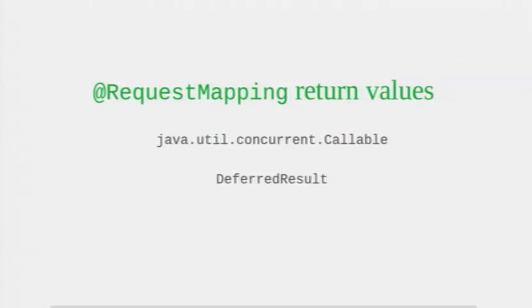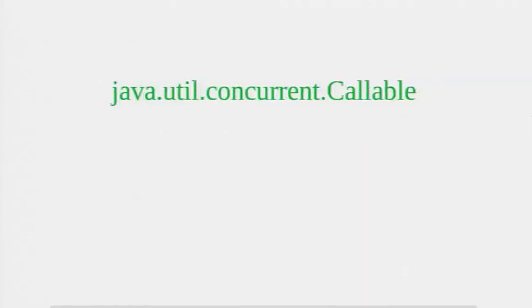This is convenient for situations like JMS, AMQP, where you have some external thread, or even @Scheduled, these kinds of scenarios where the thread is completely outside what Spring MVC knows about, and all you want to say is, I will produce the result at a later time. We also have a return type called AsyncTask, which is just a wrapper around callable, allowing you to provide more information about timeouts and things like that.